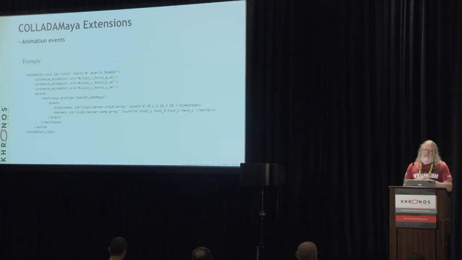So the purpose of this animation extension was to allow us to mark different frames of the animation so that we could associate them with side effects like audio triggers and logic triggers and behavior triggers in the game engine. It's a relatively simple extension. It basically is a bunch of timestamps, which, as Collada is in seconds, are all in real time. So they're not frame stamps, they're actual timestamps. And then IDs, which point to what the other resource is that you're interested in connecting to that piece of animation. So you load that data in your runtime, you build up your game object logic, and it works to provide those features in your game.